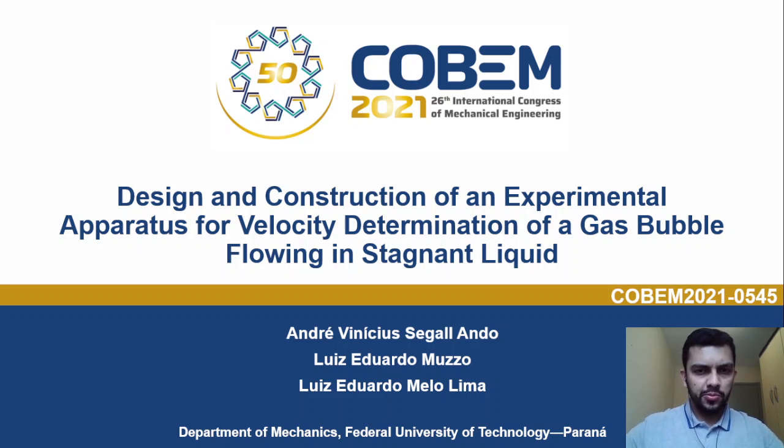Hello, welcome to the presentation of design and construction of an experimental apparatus for velocity determination of a gas bubble flowing in stagnant liquid. This work was done by André Ando, who designed, built, and conducted the experiments, by me, Luis Muzo, who was responsible for writing and presenting, and by Luis Lima, who was the professor who orientated this work.